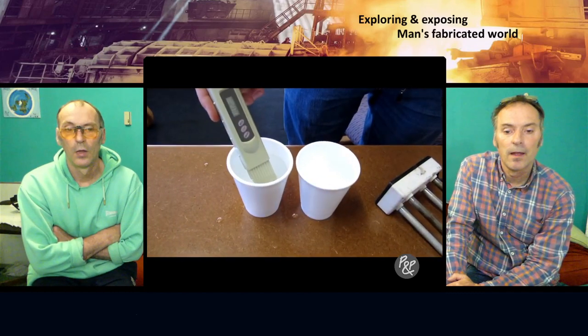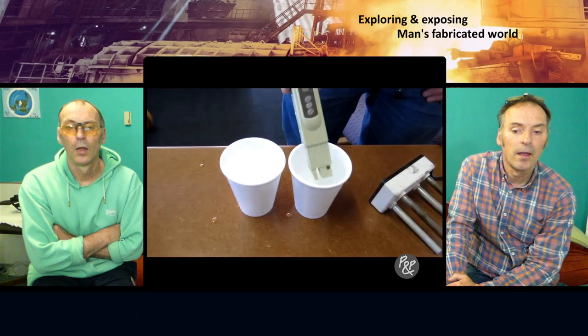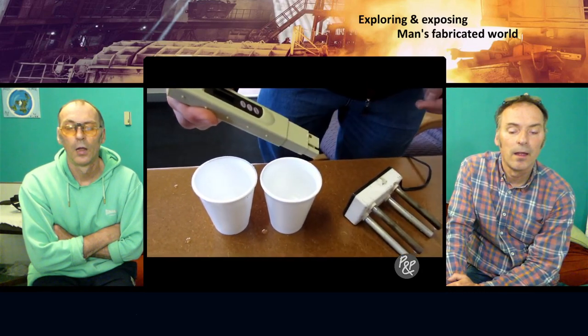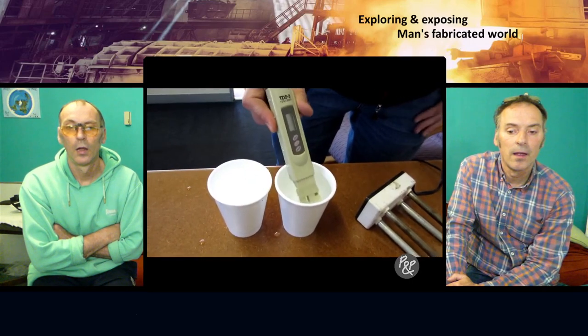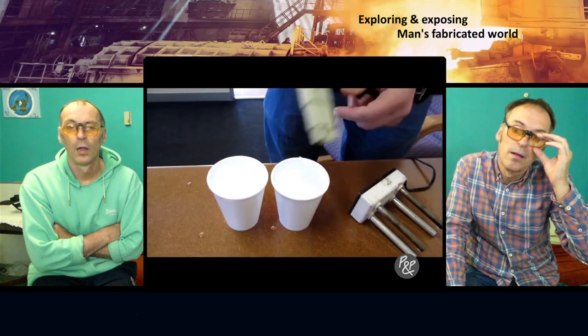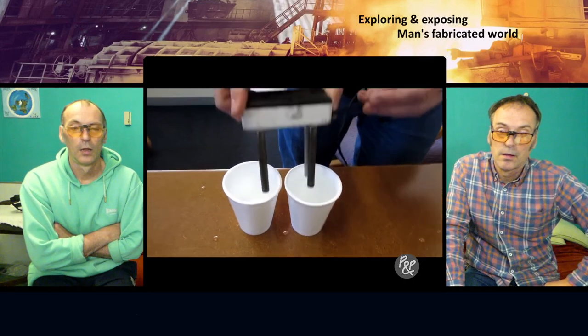Up there, okay, it's got a little bit of minerals from the electrodes there. Oh, okay. It seems to have a lot of minerals in there and it doesn't want to cooperate. It turns off if I put it in there.